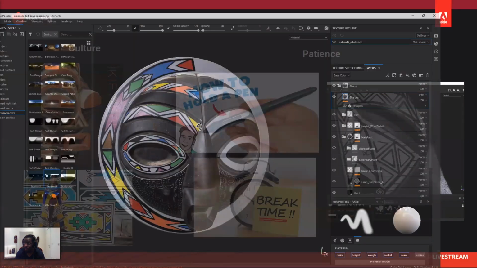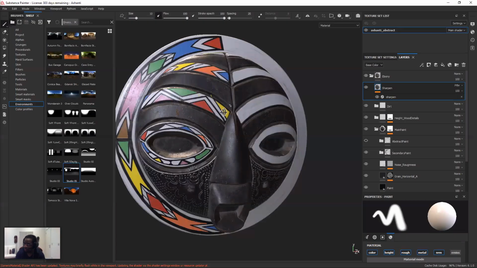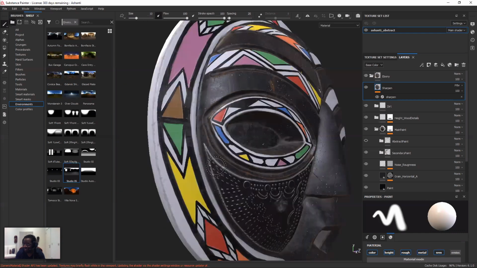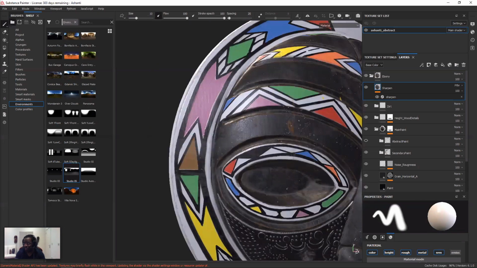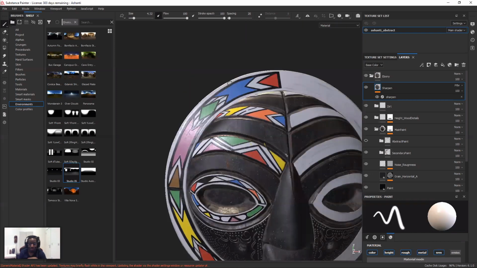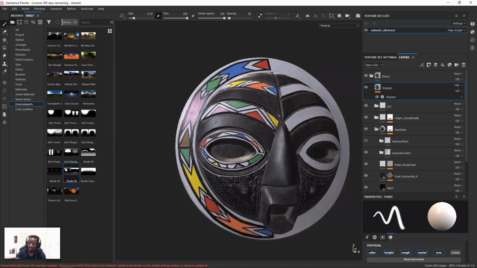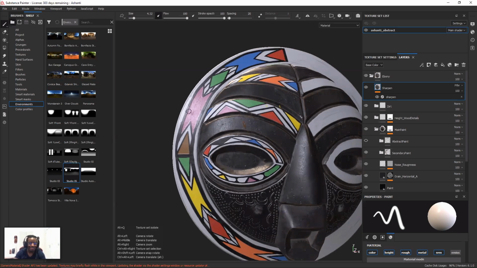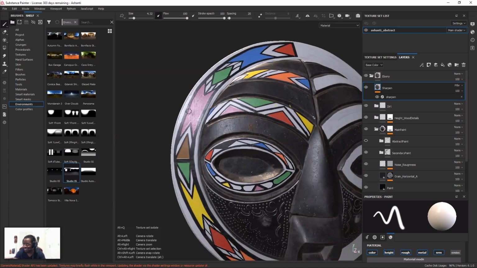Especially this one, since it is round, I had to make those lines follow the shape of the mask. I think I spent a lot of time on it. I have friends and other artists who are very familiar with this kind of hand painted art, and I have huge respect for them because it's not easy, but you have to begin somewhere.